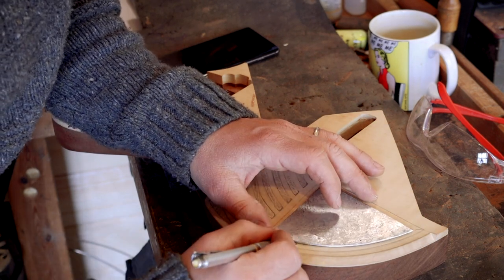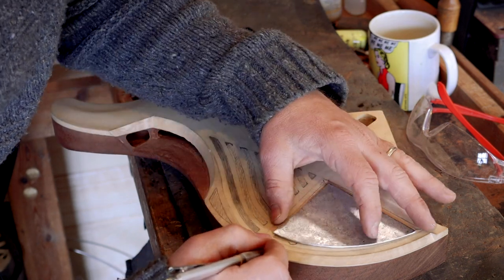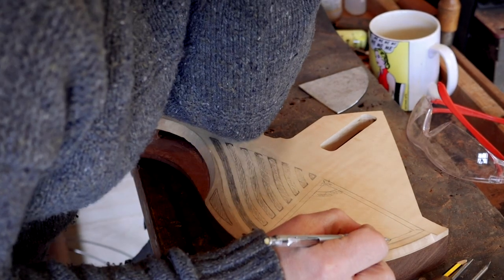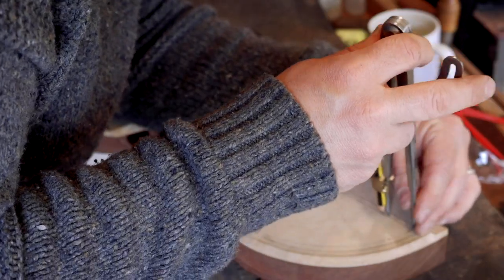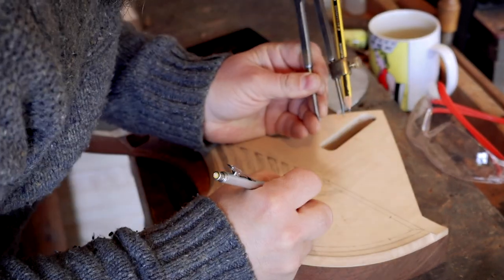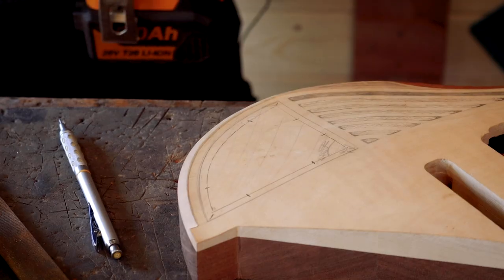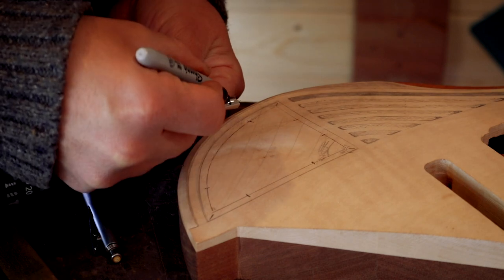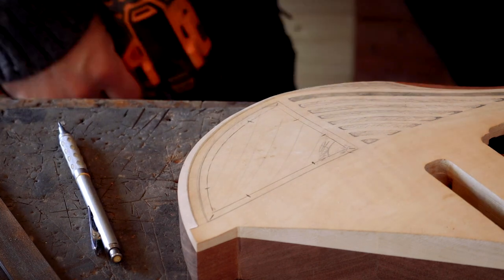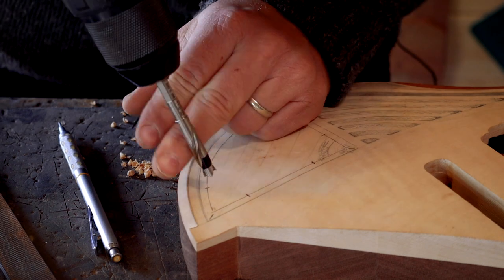Now, what I need to do is actually drill those recesses before I do the carve, so that they're nice and nice. Okay. That'll do. Just run a test hole. Bag of a jig. Yep, that looks good to me.